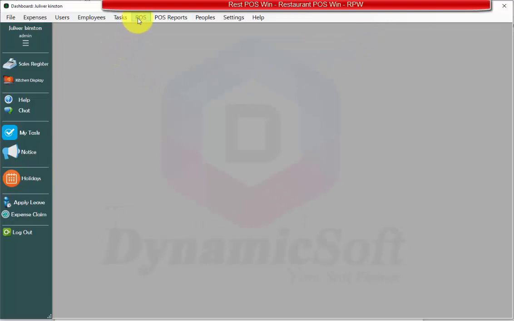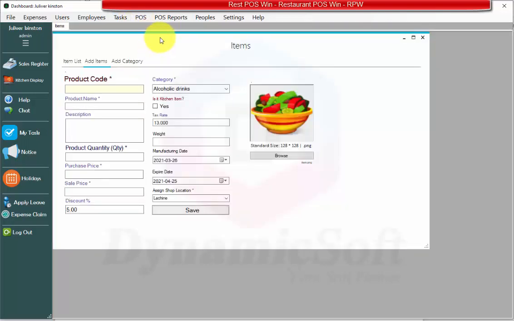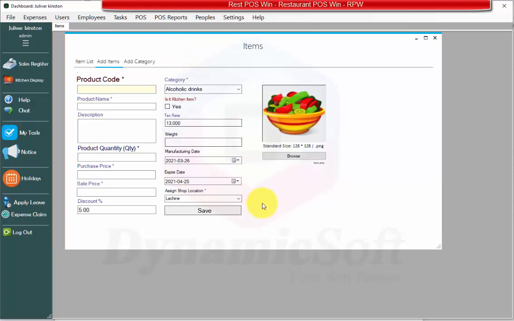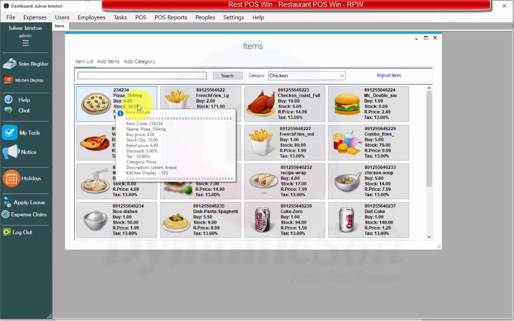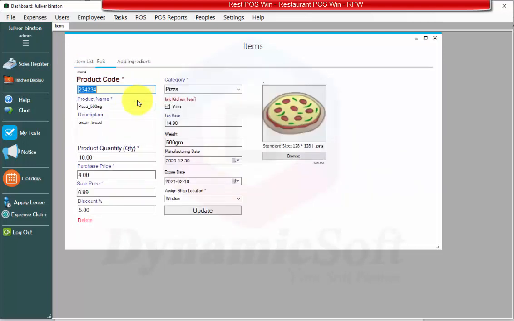Okay, first we have to move to the stock list. This stock list is based on ingredients. Let's say this is brand new. You can add, but click here on the pizza list.